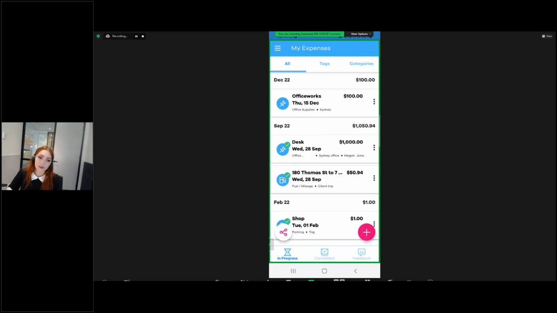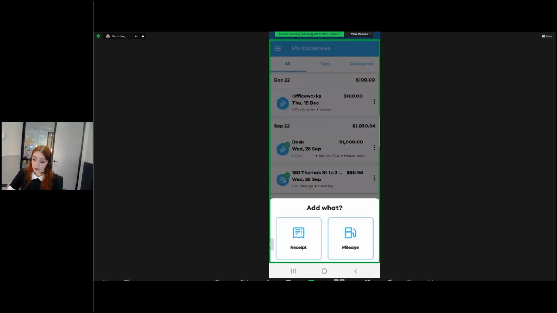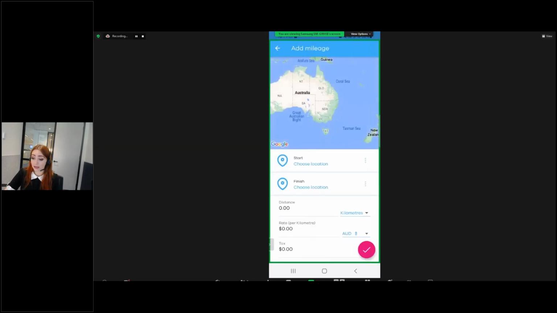On top of that, of course, we also have our mileage entry. So we'll click back into that plus button again, go to mileage this time. Now this is run through Google Maps. We can come in to select our start location.